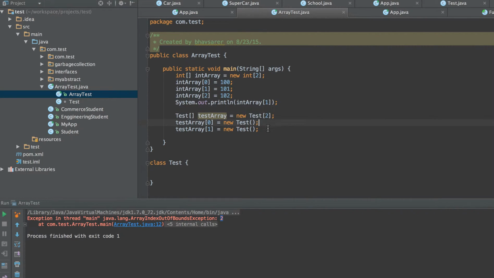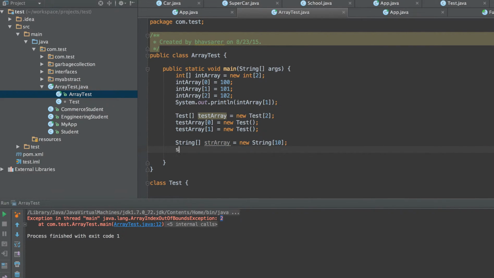Or you can create an array of integer type. In the same way you can create an array of Java-defined types. You can say String strArray is equal to new String. Remember, I am putting square brackets here, which denotes that this is an array, and it says that I have strArray 0 to strArray 9 elements.